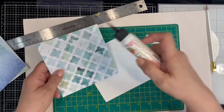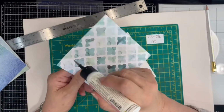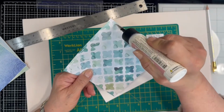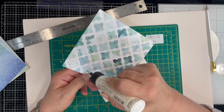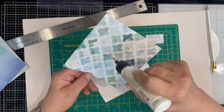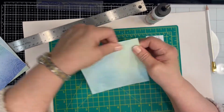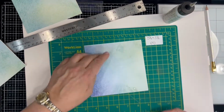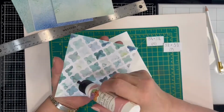I'm using art glitter glue to affix the 2 papers. It's been difficult to find this being sold online during the winter months, where temperatures drop to freezing. If this glue is exposed to freezing temperatures, it will somewhat harden and will not flow well anymore. If you're in a year-round warm climate, think about where it's shipping from, and make sure in the autumn you have enough to last you through the winter.